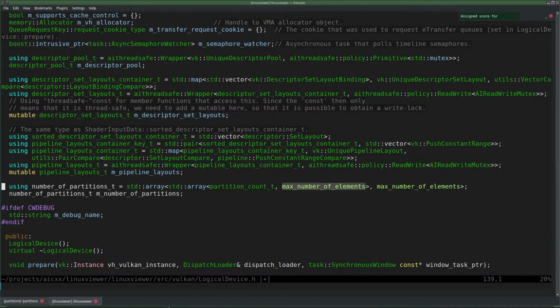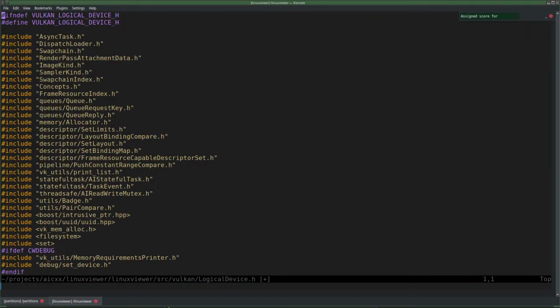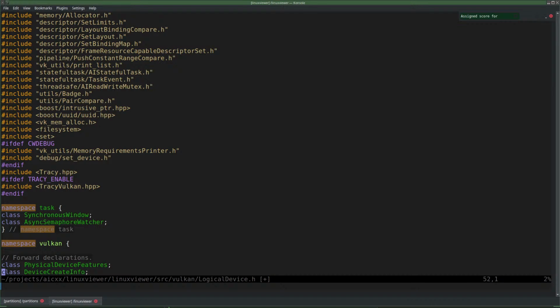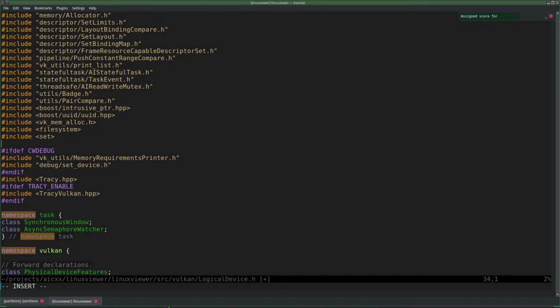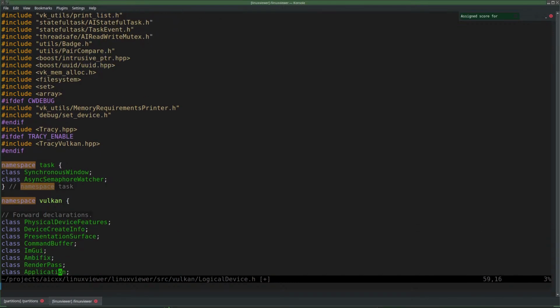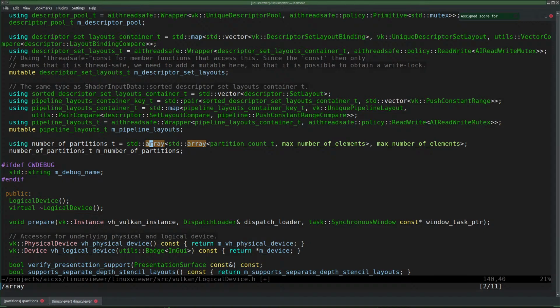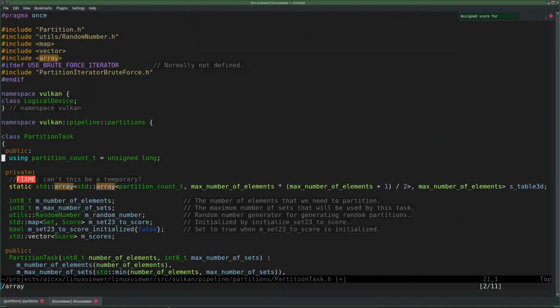Right, now I'm sure I already included the header. Yeah, array, I mean. If not here, then somewhere else. But let's add it anyway. And yeah, partition count type is defined in partition task.